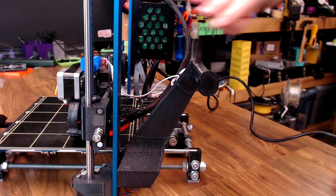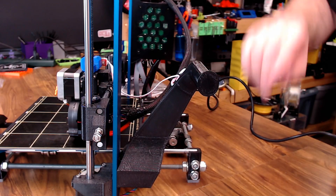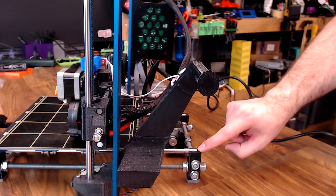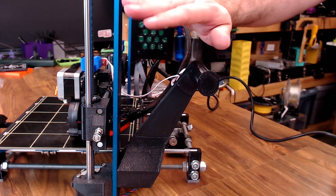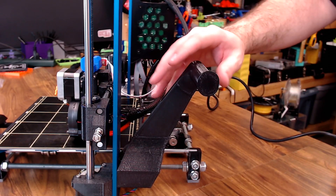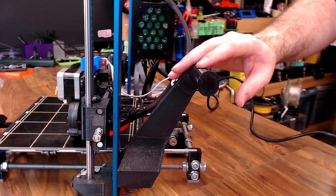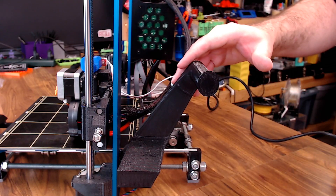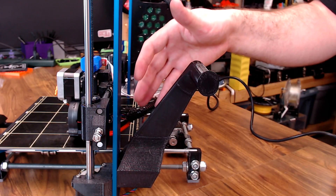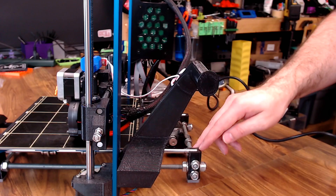On a Prusa Mark II design, you would have a power supply back here that bolted to the frame, and then there'd be a foot that hooked to the corner of the frame that made it a lot more rigid. The Pulse was designed to feed a Bowden-style extruder right above the spool holder they added, but since I have a direct drive now there's really no use for this holder, and I think adding that supply would be a big advantage for this design. We might go that route eventually, or just design a bracket where we could slide the stock power brick in while still bolting it to the frame.